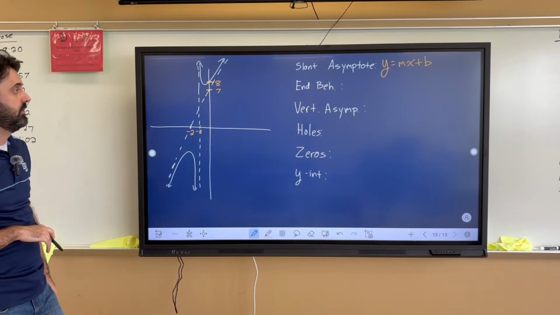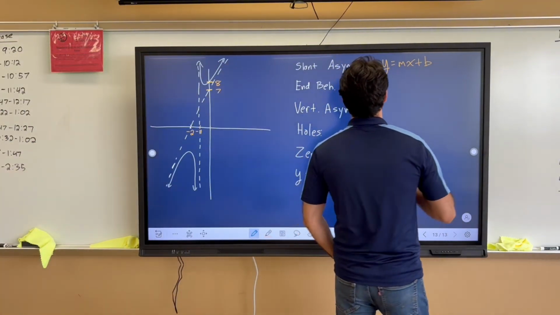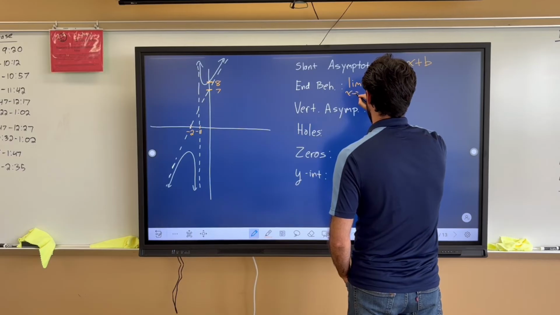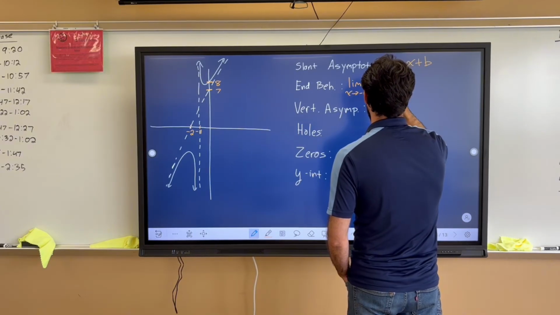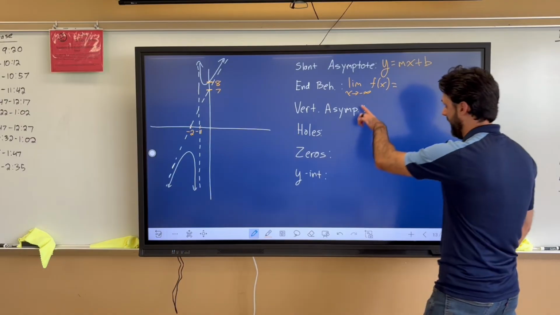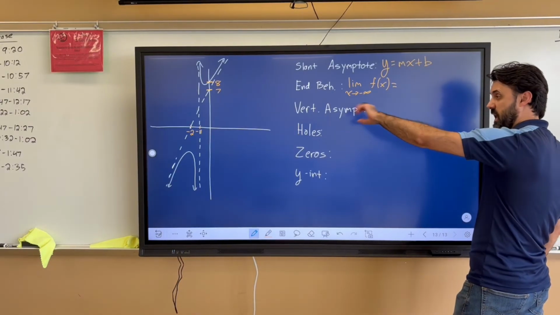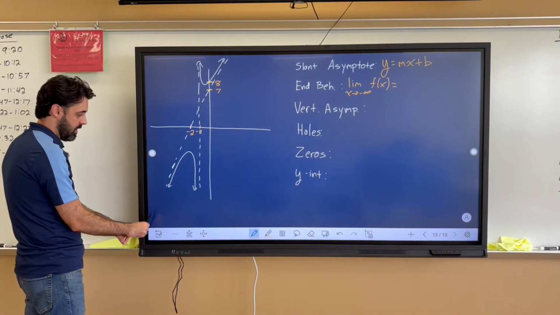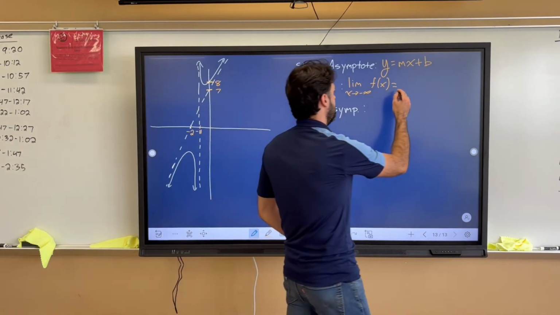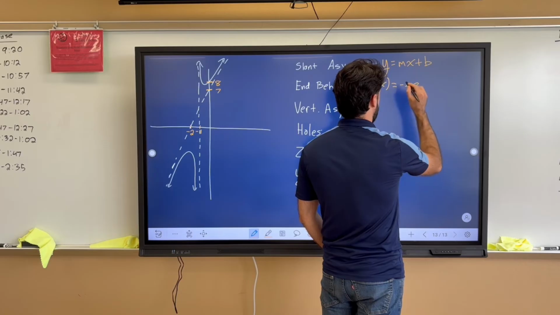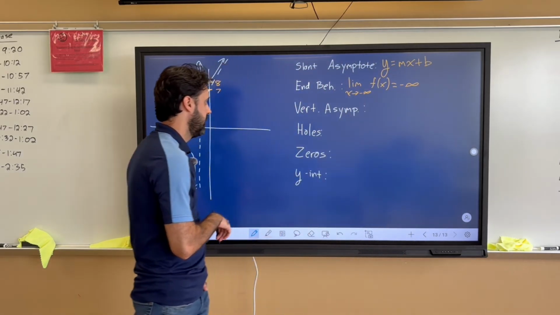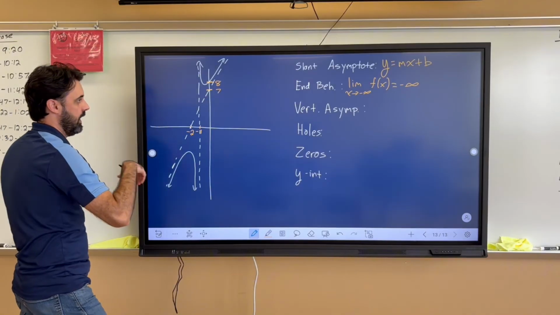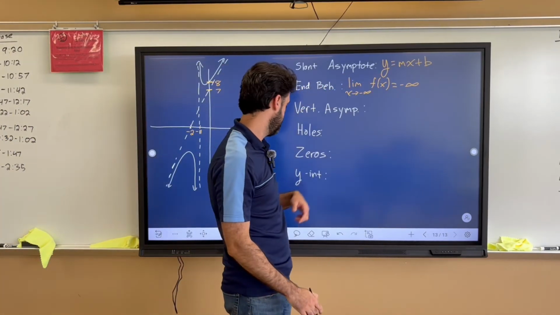Now, end behavior. This one is not the horizontal asymptote, so we have to look at as we go left forever and as we go right forever. So as x approaches -infinity, which means left forever, the graph moves down. So our end behavior here is that y is going to approach -infinity. And again, I'm low on space, so I'm just going to write over that one. But this is part of the end behavior.